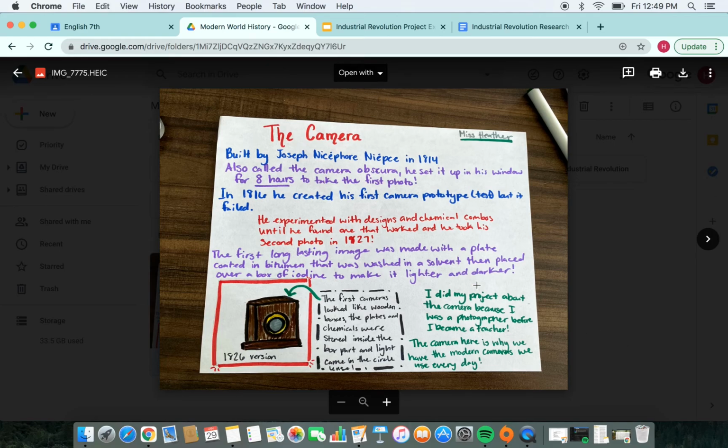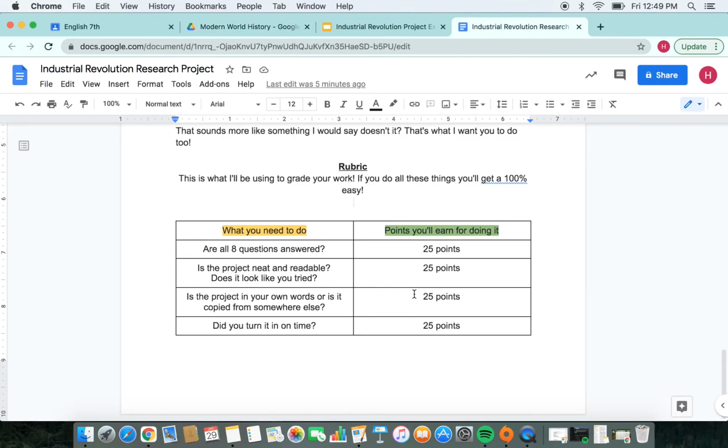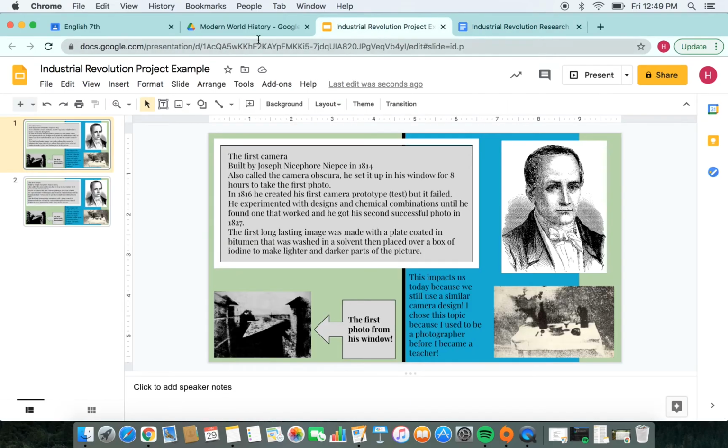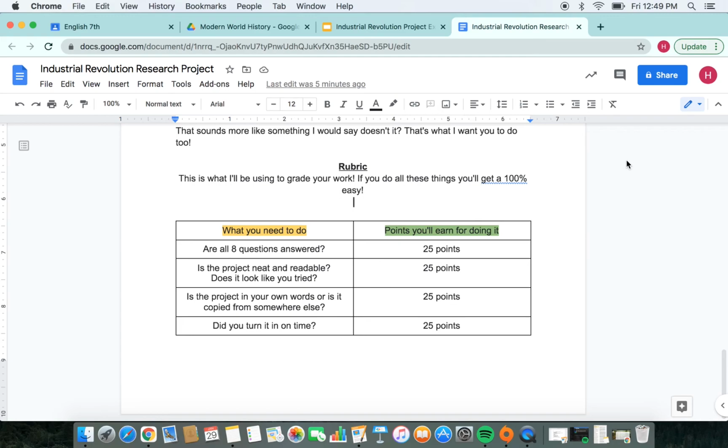All right, so all of the information that I ask you for in the rubric is on both of these. I give you fun facts. I show you pictures. I tell you who made it, what it was, how he tested it, how we use it today, why I picked it, all of those things. All right, so all of these will be posted for you to have a look at. And if you have any questions, please let me know.